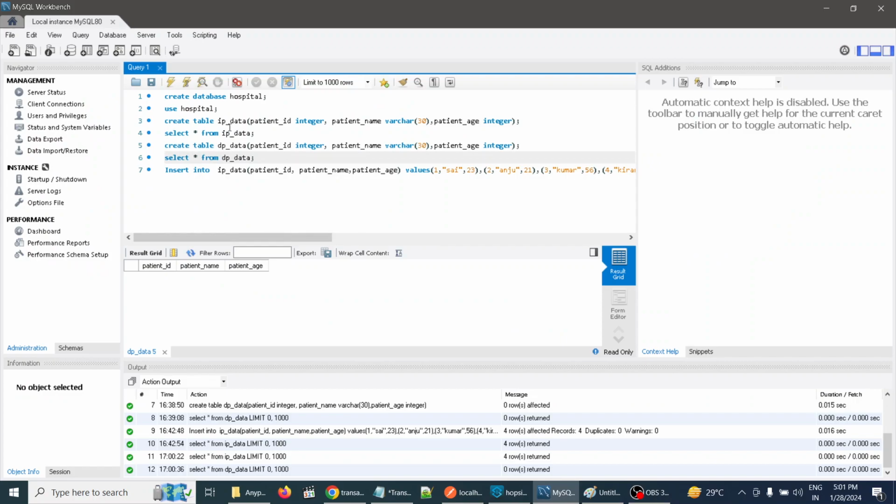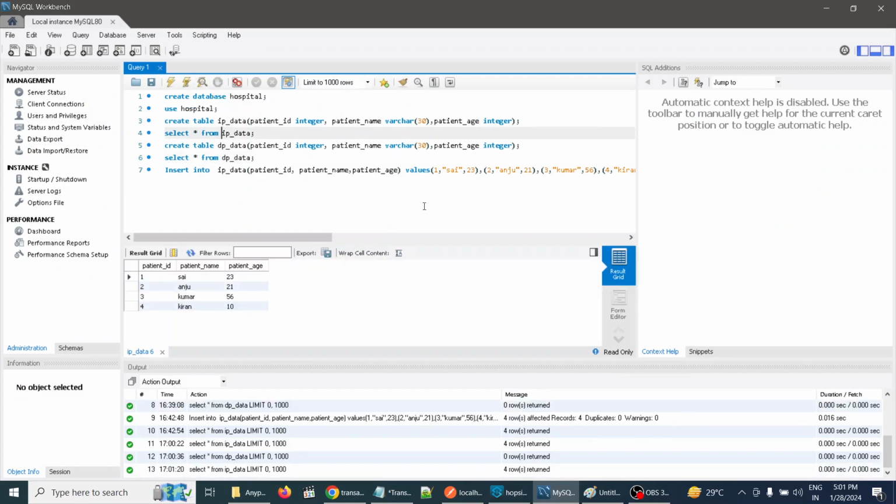When that is executed, it will get patient ID 1 because it is less than 30, patient ID 2 that is also less than 30, and patient ID 4 that is also less than 30.